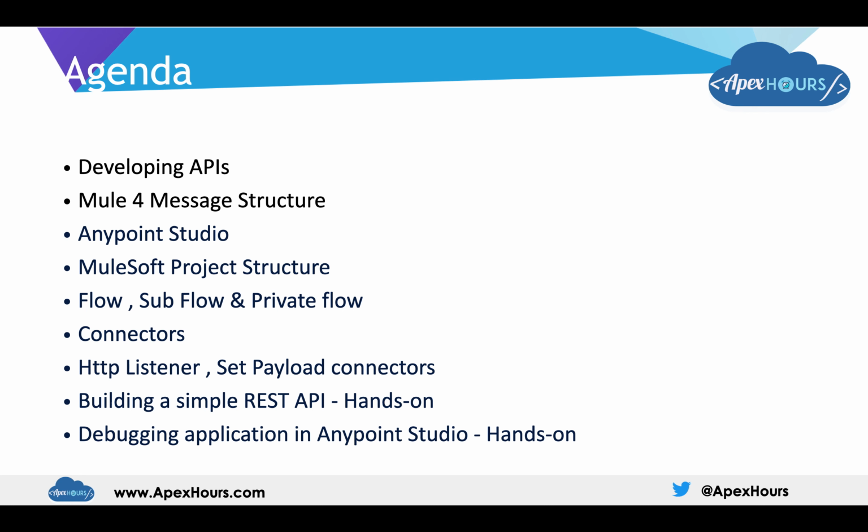So today's agenda: we will be starting developing APIs, and we'll be discussing the Mule 4 message structure. We will see what tool we will be using for our development purpose, how the project structure is, and we will start with actual things like flow, subflow, private flow, connectors and the rest of the things. I will try to deploy a small application so that you get some hands-on experience, and it will be more interesting for you to get started with, and we will see how to debug an application. If this video is too long, probably I will explain the debugging in our next session, but if I see that the video length is less, we can cover it in this session itself.